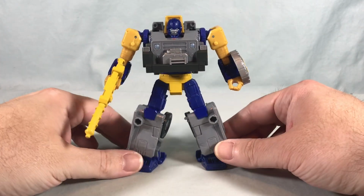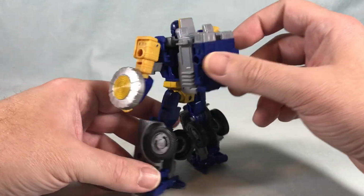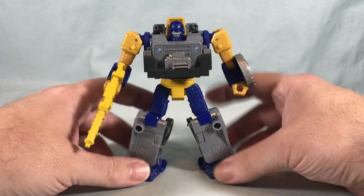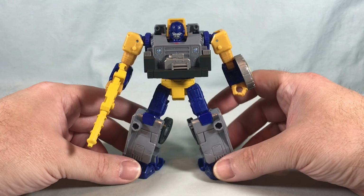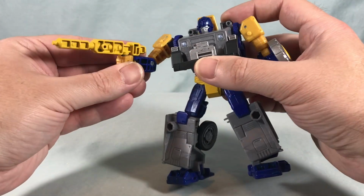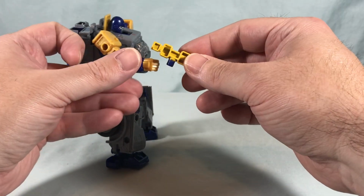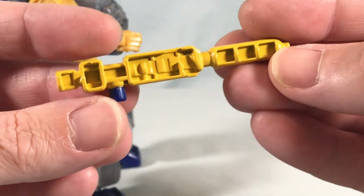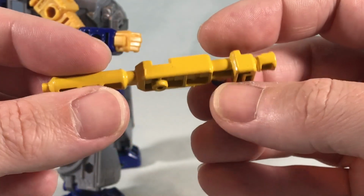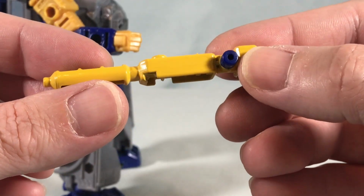Up next, we have Fisitron. And again, with this being an older mold, from the first wave of the War for Cybertron trilogy with Siege, this has got to be 6 years old at this point. But I think it holds up. Gun looks pretty good. Similar situation to Carnivac, where it was done in a much darker colored plastic. And then they really had to cake that yellow paint on there on top of the navy blue plastic. It's always difficult with the yellow. You can see just how much of that paint is caked on there.